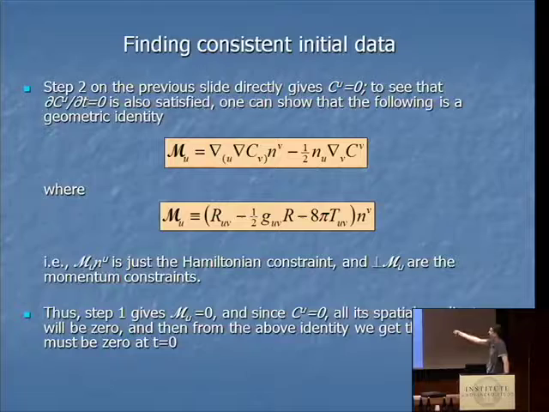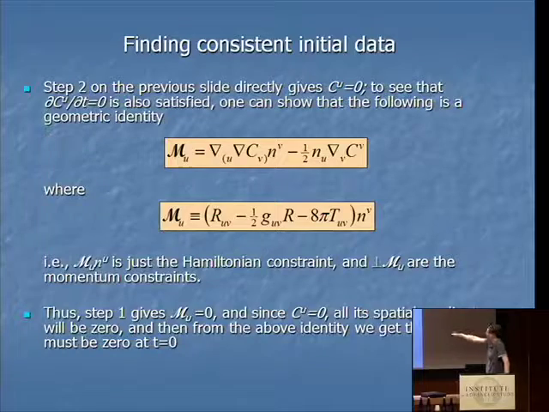And in particular, remember when we derived the constraints, we just took the Einstein equations and did various projections. So a time-time projection, or M dot n, is just the Hamiltonian constraint, and the spatial projections are just the momentum constraints. So if we've chosen initial conditions that satisfy the ADM constraints, this M vector is 0. So then 0 is equal to this function. If we've chosen conditions that C is 0, then the spatial gradients are going to be 0. And essentially the only non-trivial thing that's left here is the time derivative, C dot n.